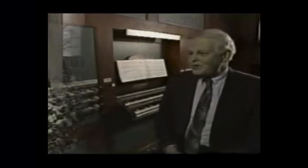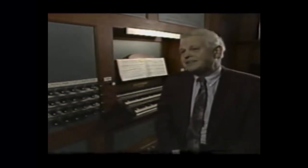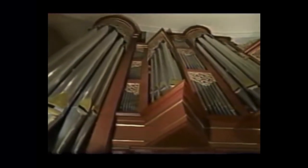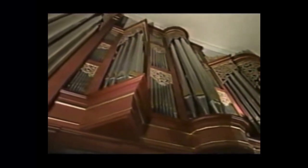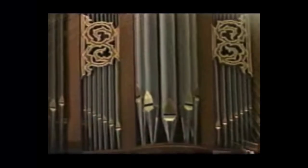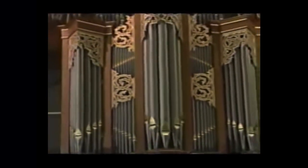Across the quadrangle from Fairchild Chapel is Oberlin's Warner Concert Hall. It houses the third and perhaps most prized concert organ, again, Hascall Thompson. This is a typical Baroque organ of the early 18th century. Northern European style. Now that's just to say it's in the style of that. This organ was actually put here in 1974. It was installed here in 1974. But it's built in the style of the 18th century Northern European organs.